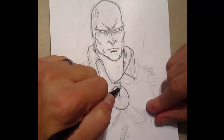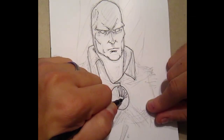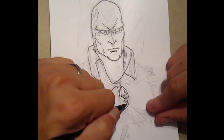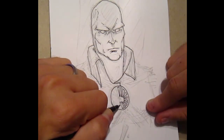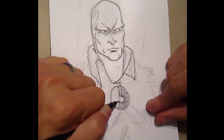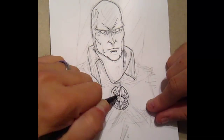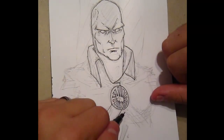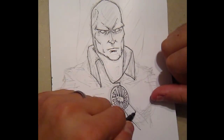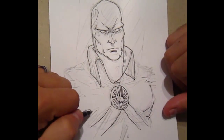I went really loose with this sketch, and that is no more apparent than in this little gem. Normally the Martian Manhunter has this pendant in the front with spokes coming out — it's purple and red — but as you can see I did a terrible job making sure the spokes are all even, so they all look lopsided and ugly. Super ugly. Disgustingly ugly. So I try not to pay too much attention to it and just keep going.